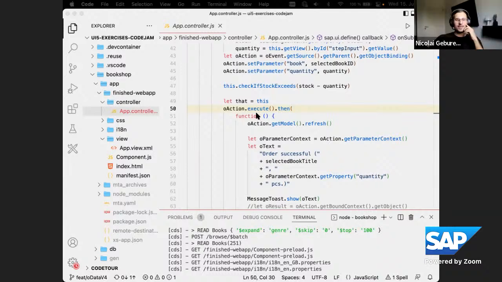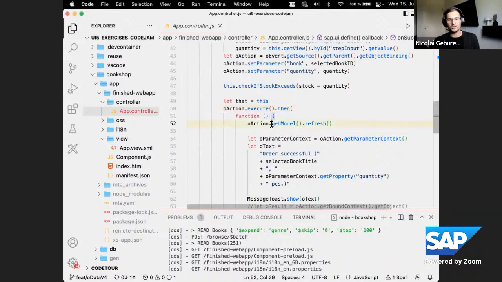Yeah. Generally, I just wanted to say that I use the models here very much. So as I said, I defined the bookshop or the browse service and the books coming from there as my default model, or actually the whole browse endpoint is my default model, and then I get the books entity of that.